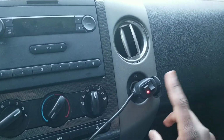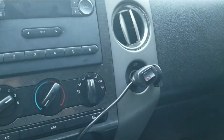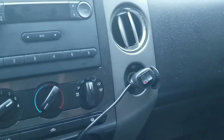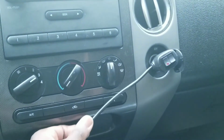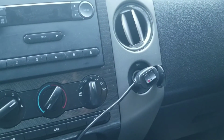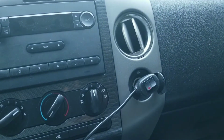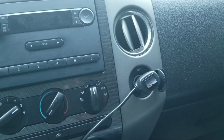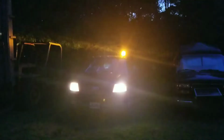So that's one of the nice things that I like about the beacon, is that it's easy to use. You don't have to have any pre-wiring or anything. You can just let the wire go right into your door jamb. And when you don't need it anymore, you just take it off and unplug it or turn it off. It's 360 degrees of coverage, and with it being 7 inches tall, it's right on top of the vehicle. Everybody can see it all the way around.